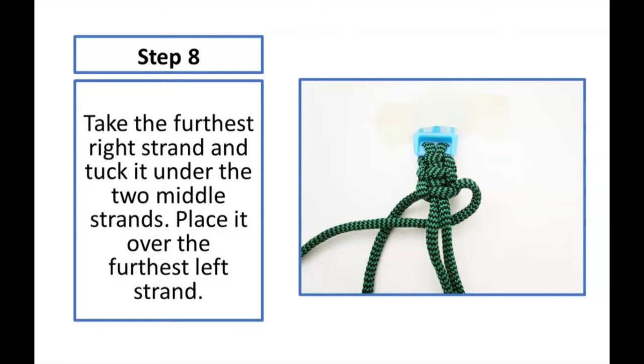Now for the second half of making the square knot, you're going to take the furthest right strand and tuck it under the two middle strands and then place it over the furthest left strand.